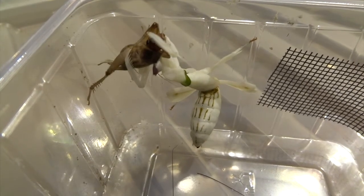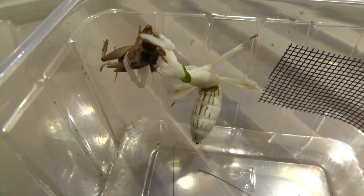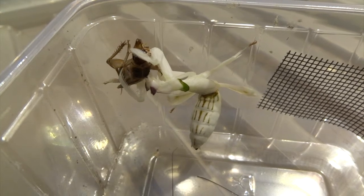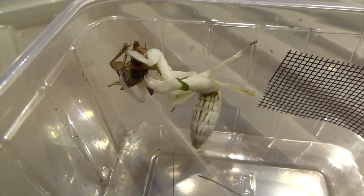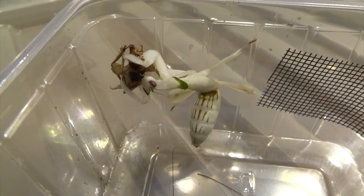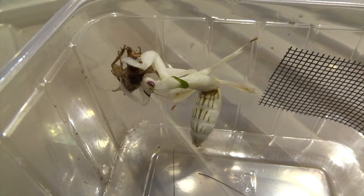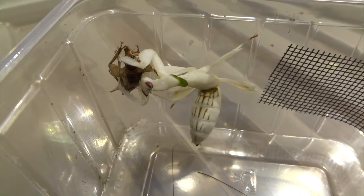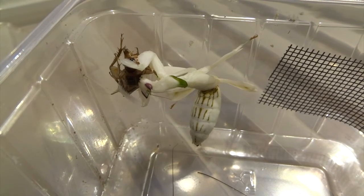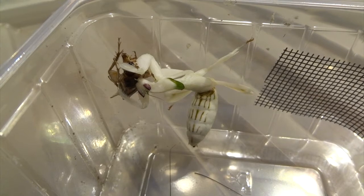If you're a male mantis, you don't want to be in front of the female because she'll probably just eat you. So just being on top of her, on her back, riding around, is definitely the safest place to be. And the males are winged as well as adults, and they fly about more than the females do. The females tend not to fly, they tend to just walk about. But the males, you can lose them easily, so you've got to be careful, because they'll just fly out of a window. If you had an open window, you've got to be really careful.